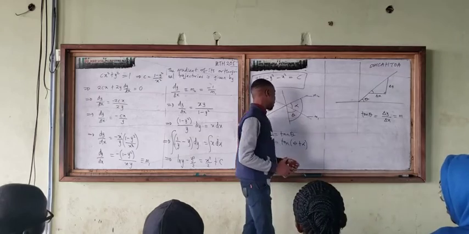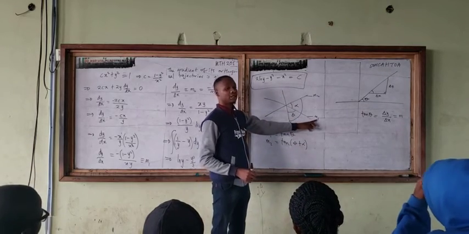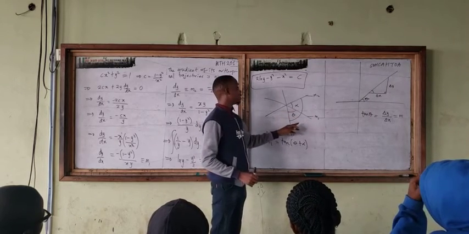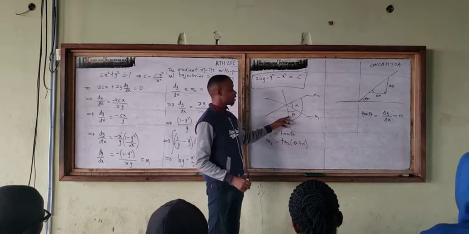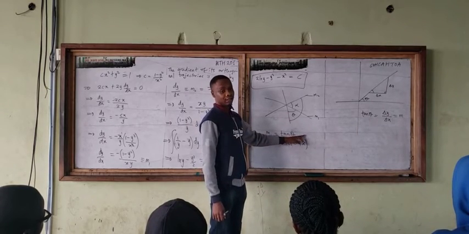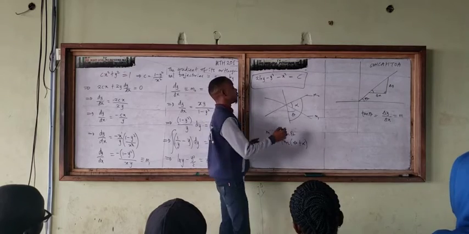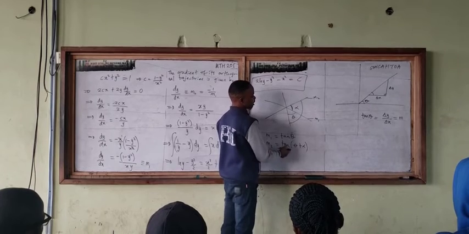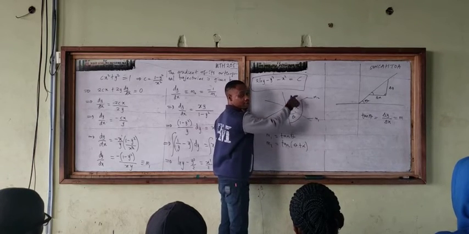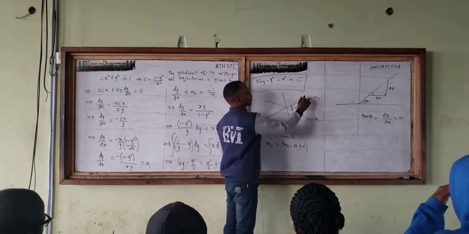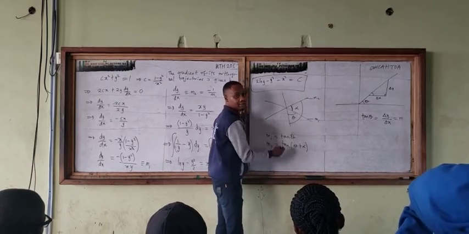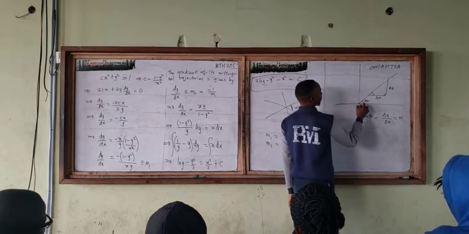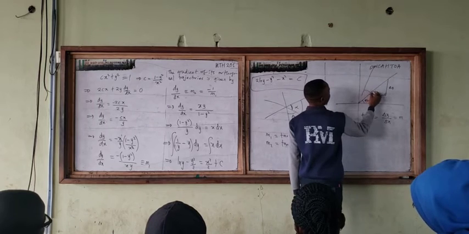So that means that if I have a certain line M1 that makes a certain angle theta with the x-axis, then M1 is given by tan theta. If I want to get the gradient of another line that makes angle alpha with M1, then the gradient of that line will be tan of theta plus alpha. Is that clear? When I put the two angles together, that will give me the angle that this one makes with the x-axis. Just like I have this one made angle theta with the x-axis, if I have another line here such that that line is at angle alpha to this.